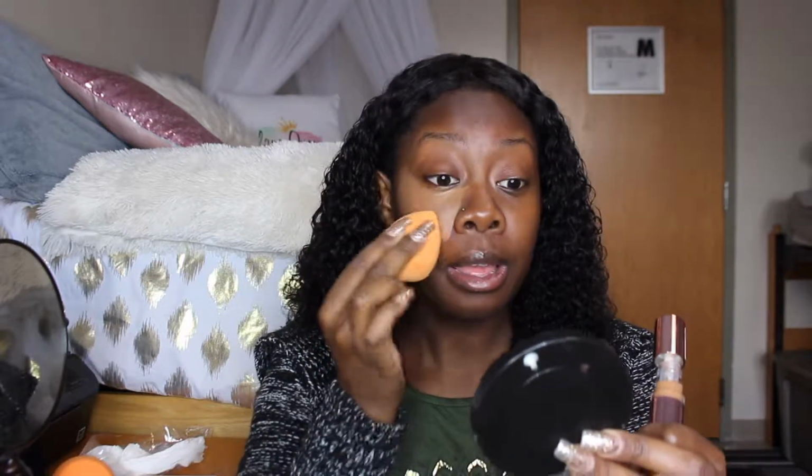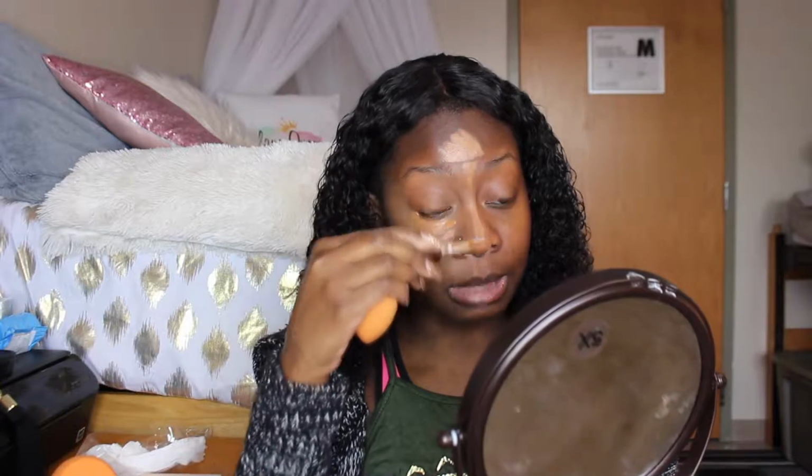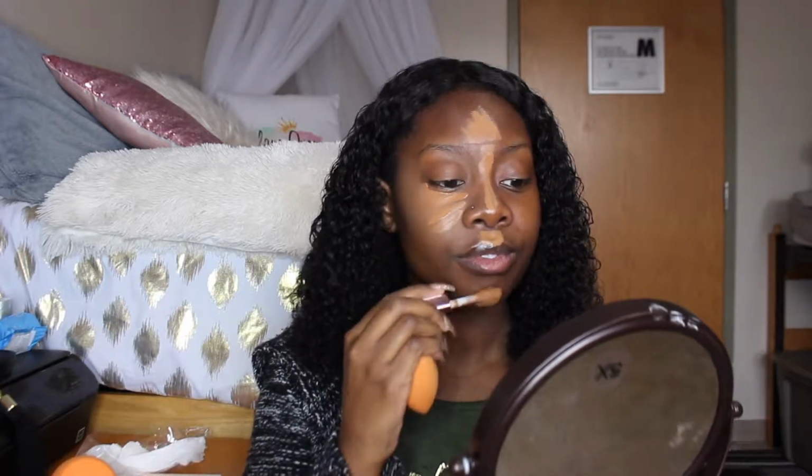I also was really feeling this color, and this concealer is so easy to blend out. It blends out like a dream, and I applied it in sections because I saw that other YouTubers were saying that it dried really fast. But in my opinion, it dries a normal speed. It's just that if you put on too much product, like a lot of YouTubers do for filming to make it look extra and dramatic, it will probably cake up faster because you're taking more time blending out. But if you put a natural amount like I do, then you should be fine.